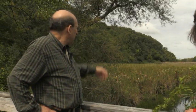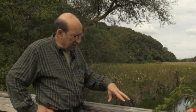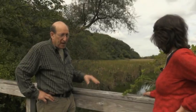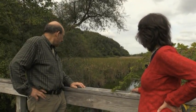Now, one of the things about wetlands is that you can't get out there. You probably couldn't even do this on a little raft. So perhaps a boardwalk could be put out there with an observation station. I'm sure bird people could tell us what kind of species can be seen from out there. But I know that all around here, where you have a boardwalk and a nice big timber observation station, people love to go to those places. There's no reason why it couldn't be done here, but that's the kind of thing that CPA could pay for.